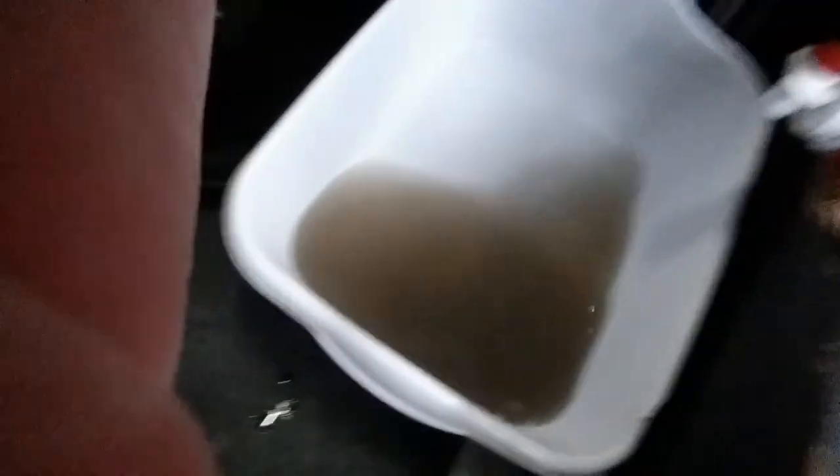The rags are clean, the dash and windows are all clean, and I'm going to show you how much dirt and grime I got off just using the Norwex cloth and water. Look how dirty that water is — and that's just one week's worth of grime. We try to wipe everything down at least once a week, sometimes more. Last week we only worked four days, so that's just four days' worth of grime on the dash and windows. You can see how well these cloths really work.